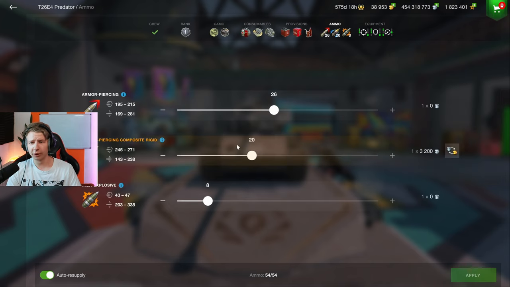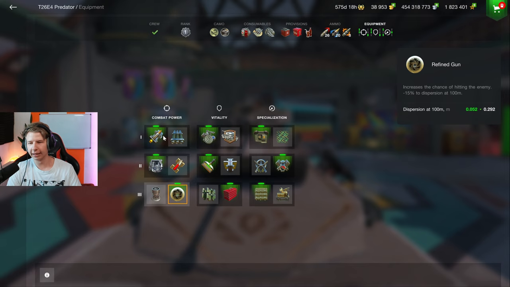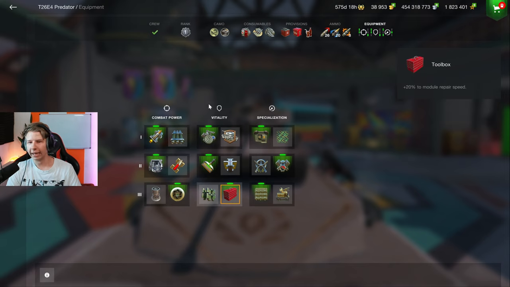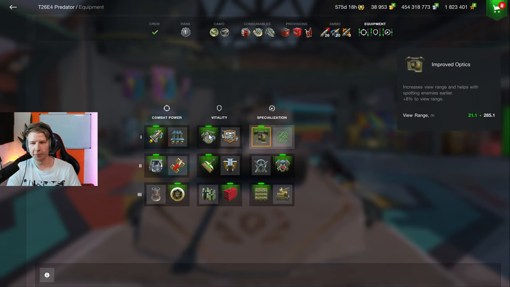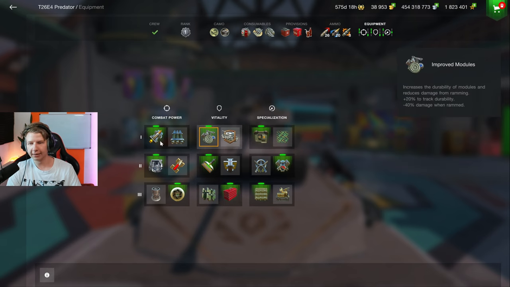Obviously, this is how I would personally equip it. The guide to ammo is very simple. Try to do somewhat a diagonal line here, and then you have a perfect ammo loadout on basically any vehicle, unless they have Hessian and stuff like that. But this is how I would equip the vehicle here. Obviously, toolbox, engine accelerator, improved optics. That is always the default.